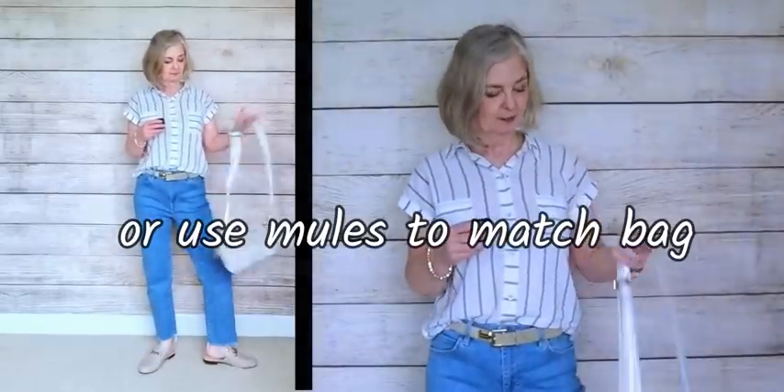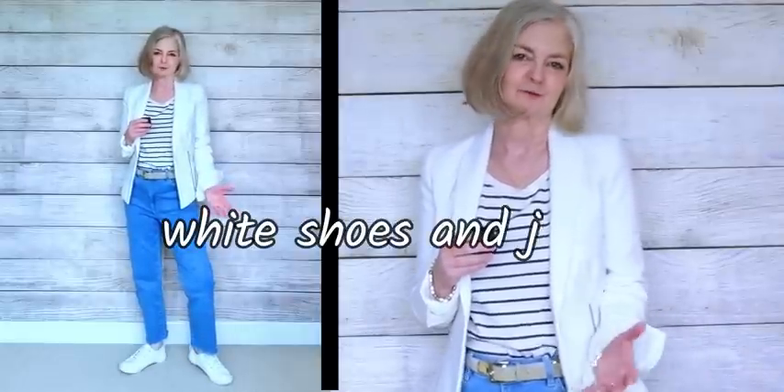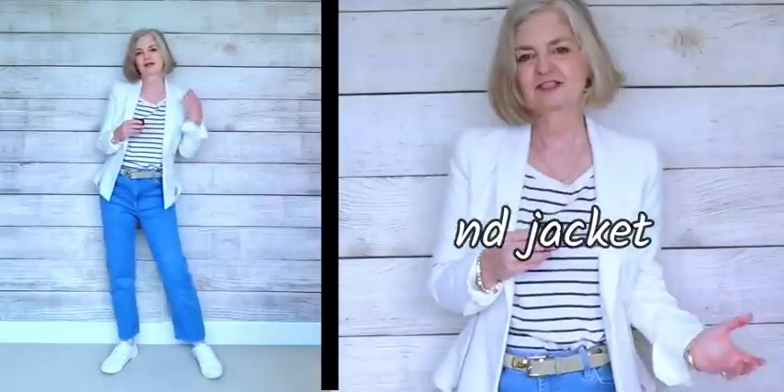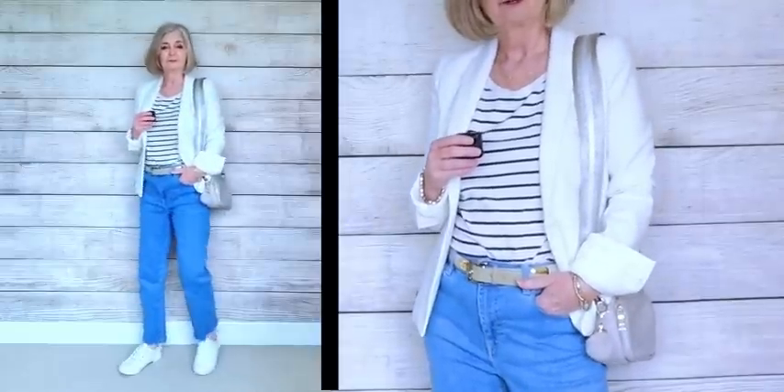Another alternative would be some beige-coloured mules — beige mules that would go with the belt and the bag too. These are the mule loafers, quite popular at the moment. Going for denim and ivory in this look, I've paired a Breton t-shirt with an ivory jacket and white trainers. This is a light colour theme but warm because you've got a light jacket — so great for springtime or a cool summer look. A pom-pom summer bag would go really well here, or you could easily swap out the shoes for some that match the jeans.